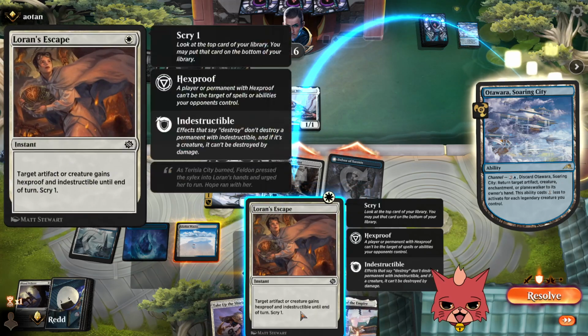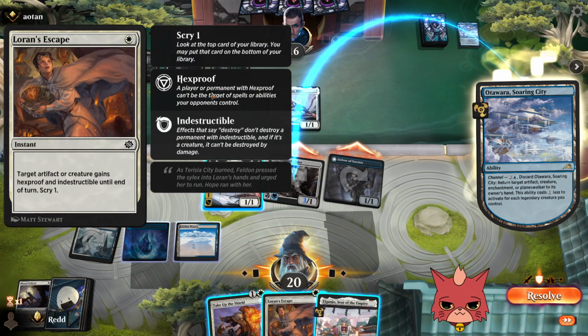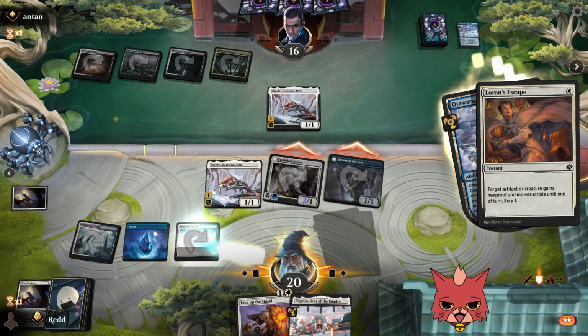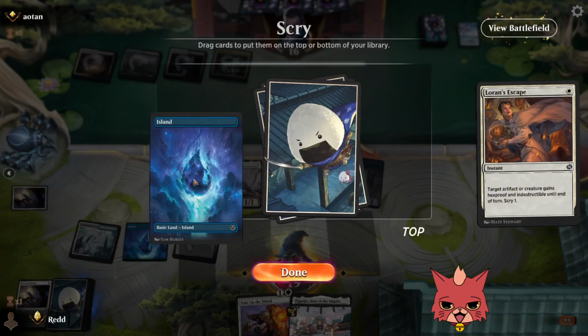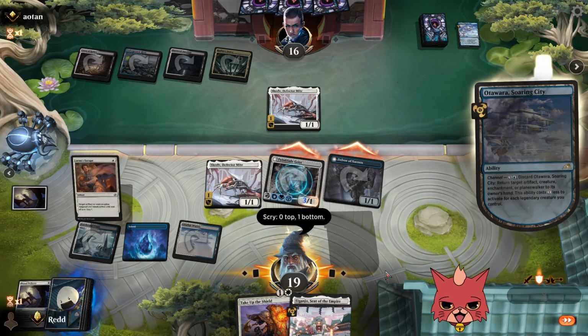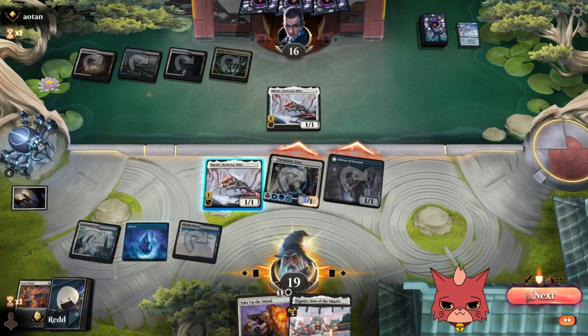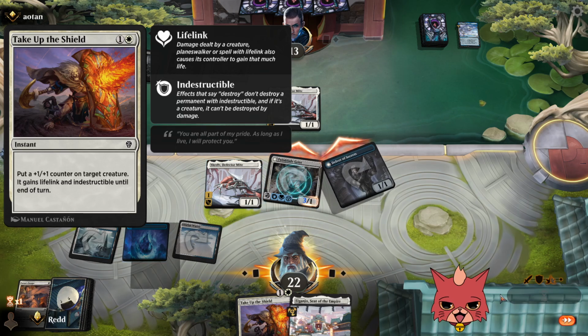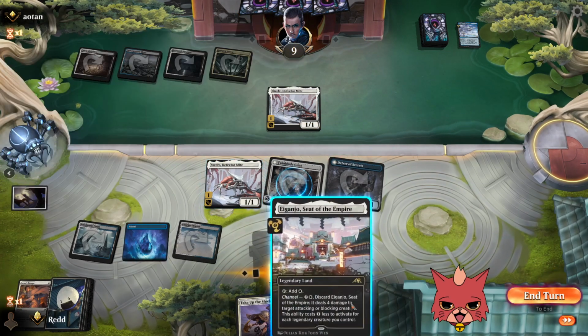Hexproof does get around the channel ability, right? Can't be the target of spells or abilities. Yes, yes, yes. I just wanted to double check that. Sometimes, like, there's little nuanced things. Loran's Escape, Hexproof. And this doesn't give Hexproof, right?